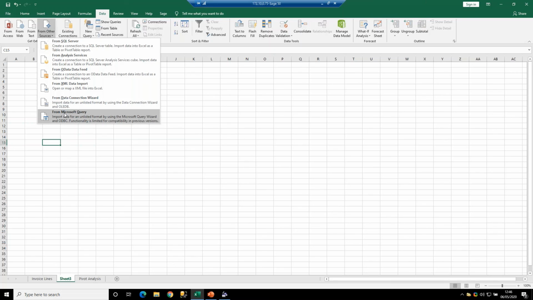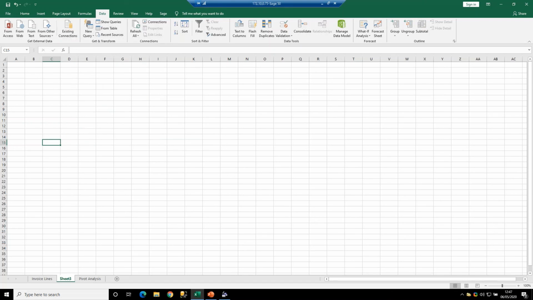So that addresses the need for it, and as long as it's an existing Sage 50 table, you can just bring it through to a different worksheet. Then it's a matter of doing VLOOKUPs or index matches, or I think there's actually a new lookup function that Excel has come out with, but it's just a case of looking up the data that you need between the two worksheets.